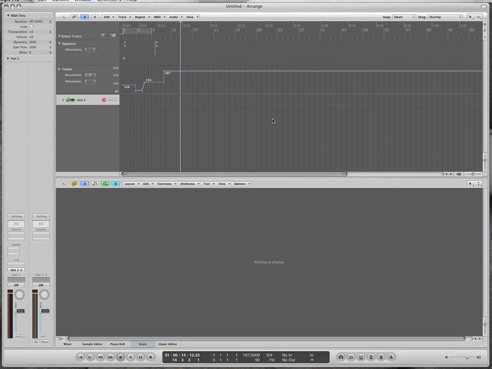Okay, so that's a very, very important concept, especially because audio and movies work exactly the same. When you're working with audio and when you're working with movies, they never change themselves. The tempo around it can change and how they're displayed on your screen can change, but their actual timing doesn't actually change.